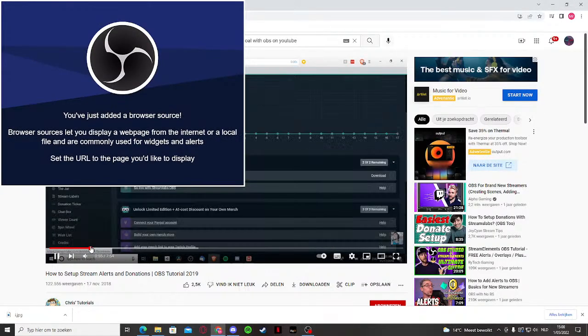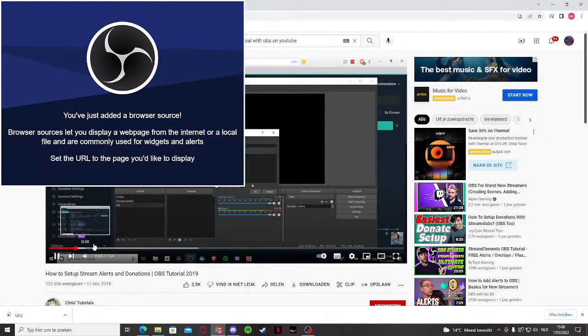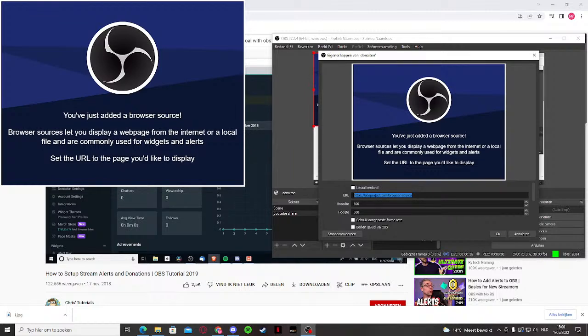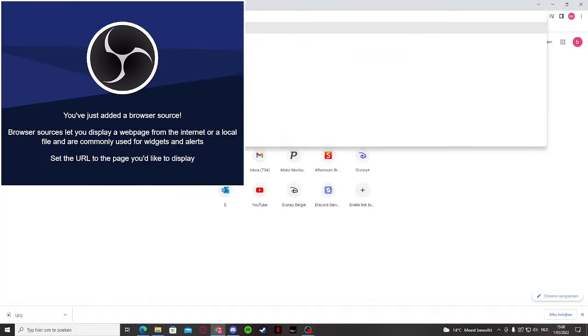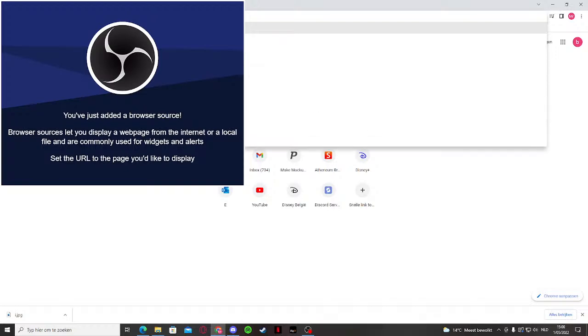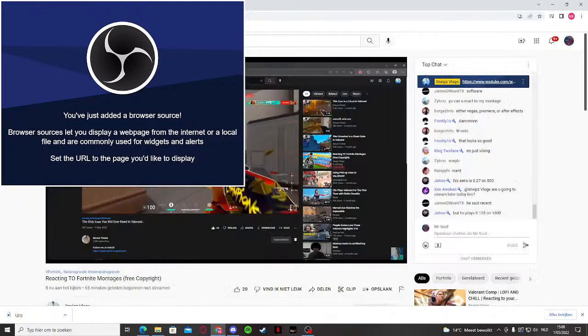You'll see to where it says widgets.com dashboard. Let's say the first one is donation goals, and then we're going to need a URL here. So to get the URL, we need to go to our streamlabs.com dashboard. If you don't already have an account, you can log in and sign up with your Twitch account very easily. And once you're logged in, it'll put you at this dashboard. So you want to scroll down.